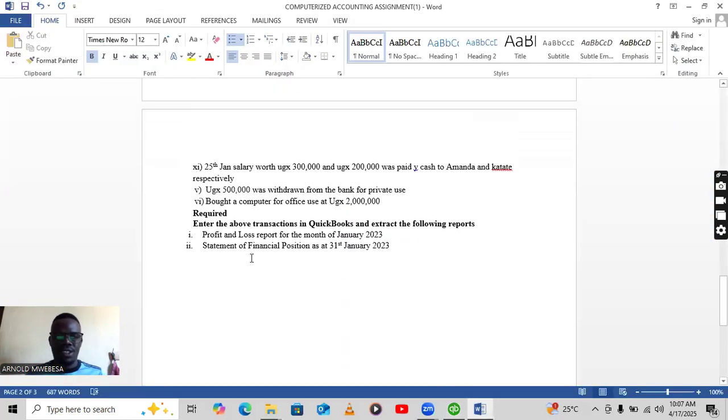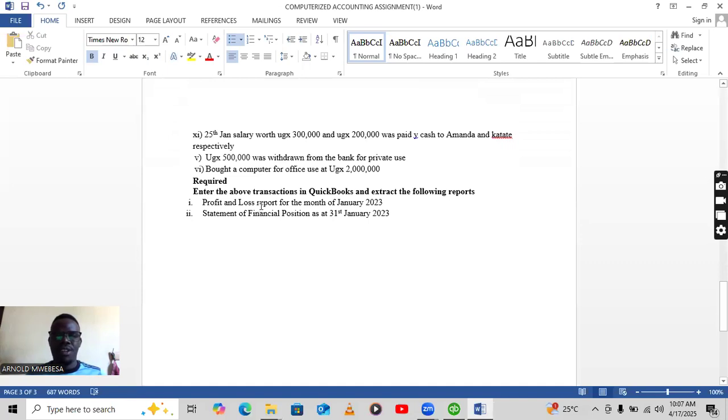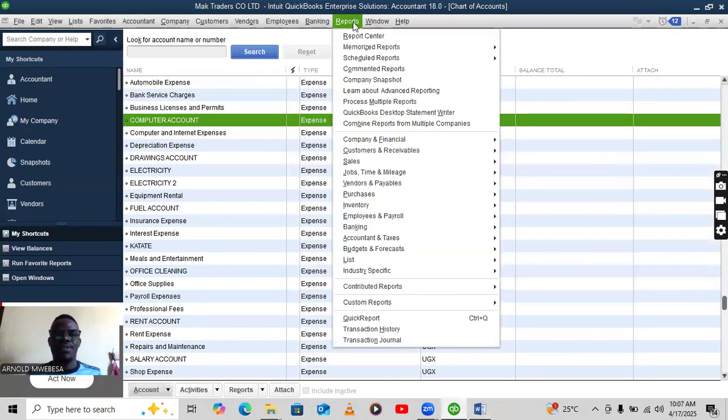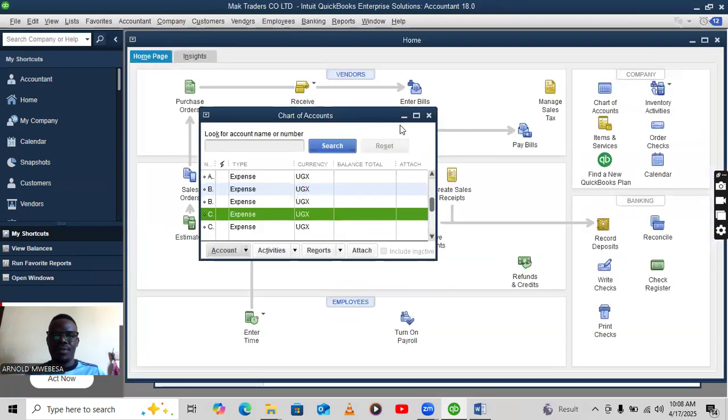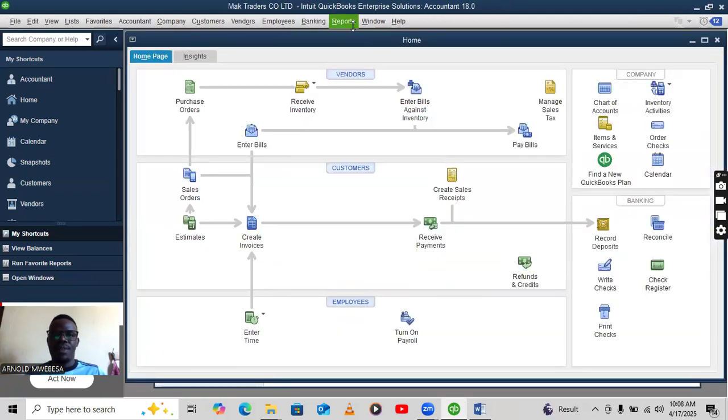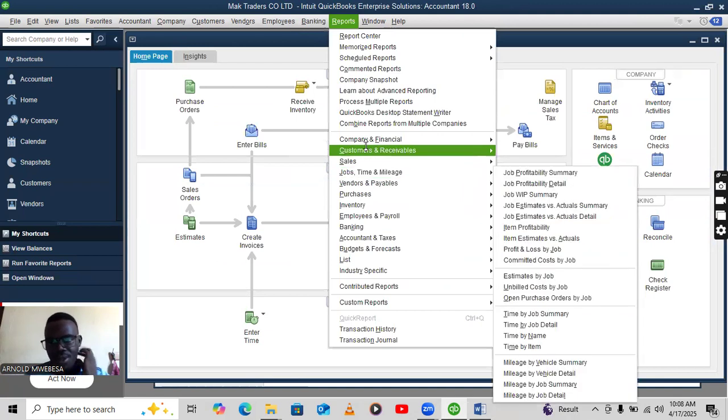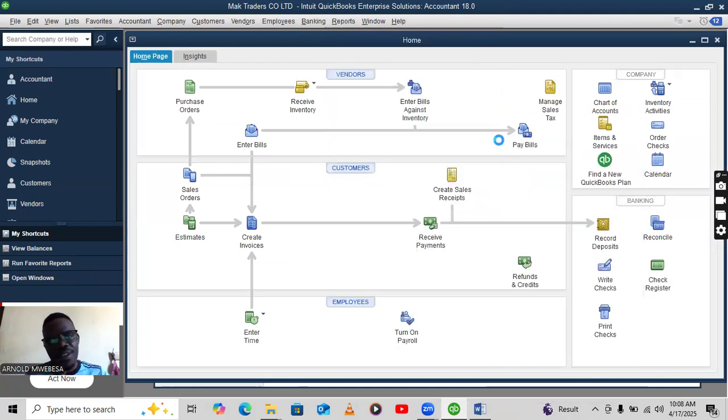So the next part requires us to extract the profit and loss report for the month of January 2023. We come here to report center, to reports, company and financial. First is the profit and loss standard.